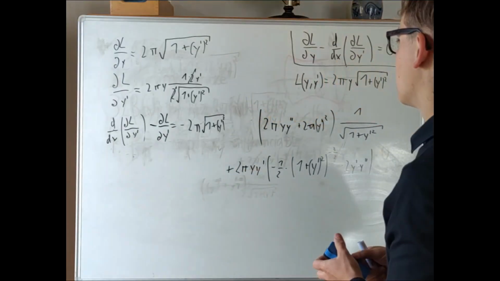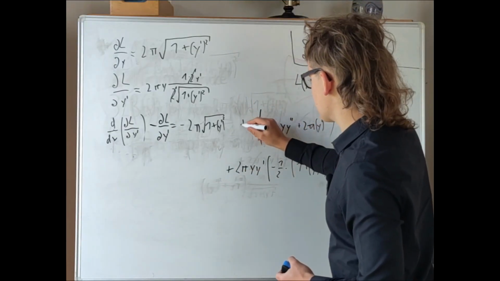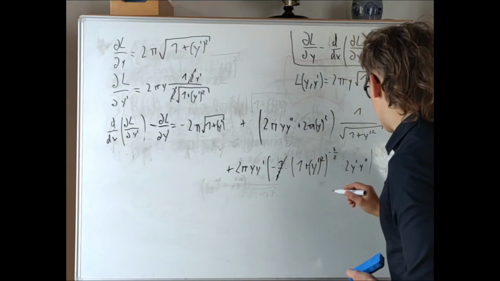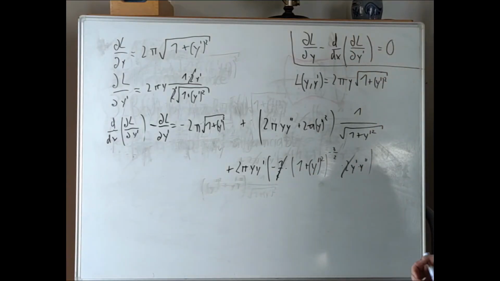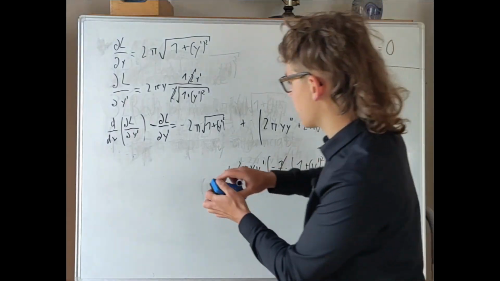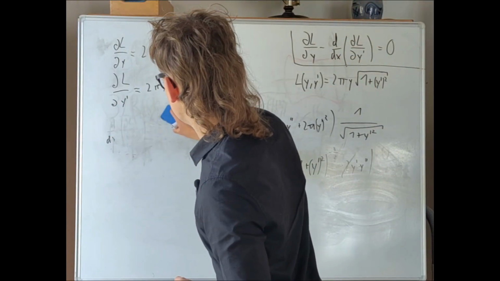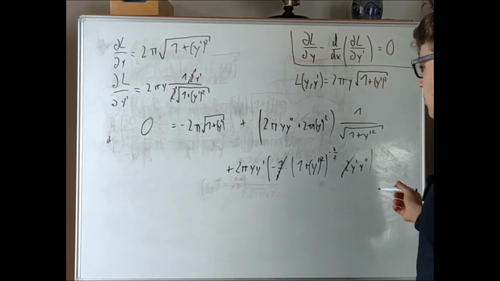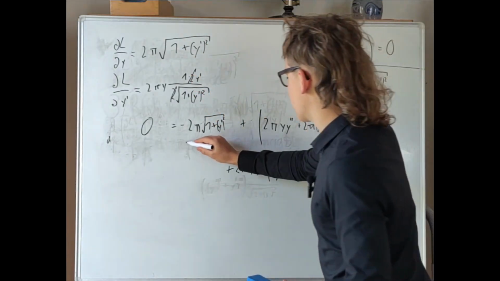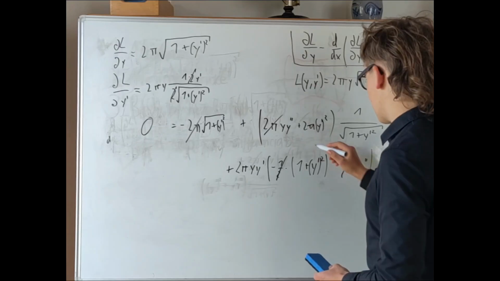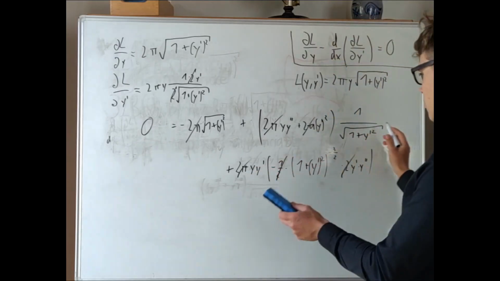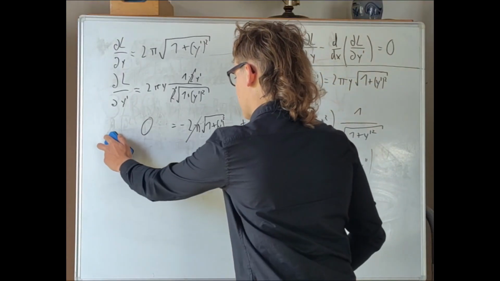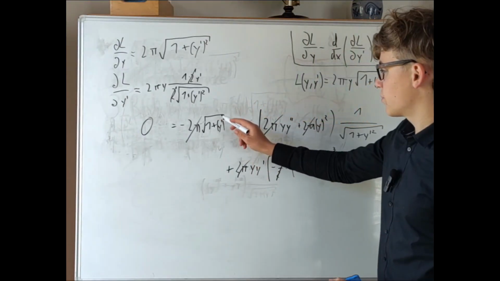Okay, so we didn't change anything about this, so this stays plus. Now first of all we can cancel this 1/2 and this 2, and since this is just equal to 0, we set that equal to 0, so we can just multiply anything out we want. So we don't want this square root or this 2 pi anywhere. So all of the 2 pi is gone, and we will also multiply by this square root.